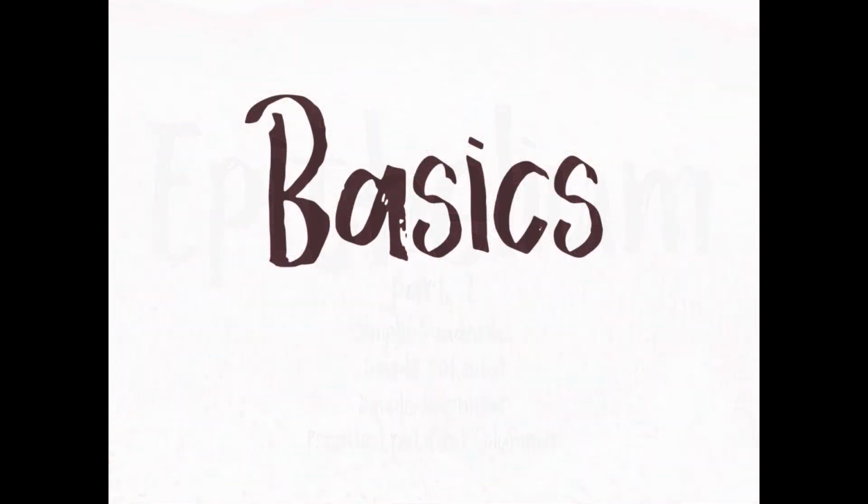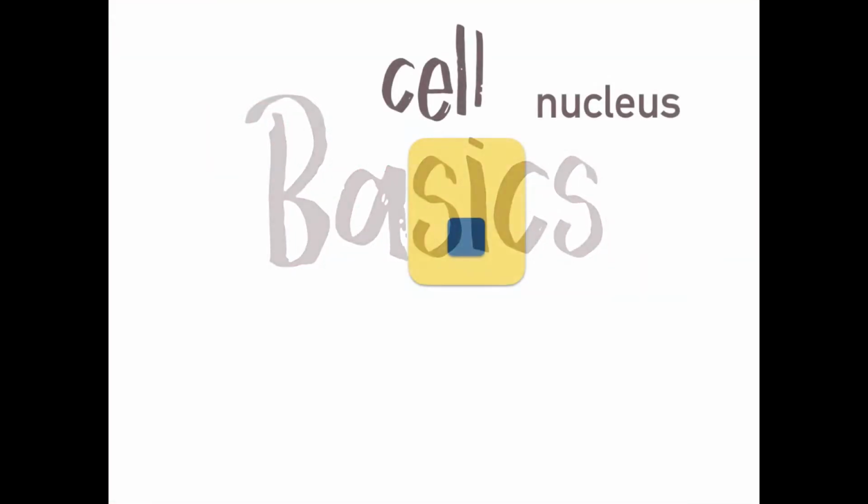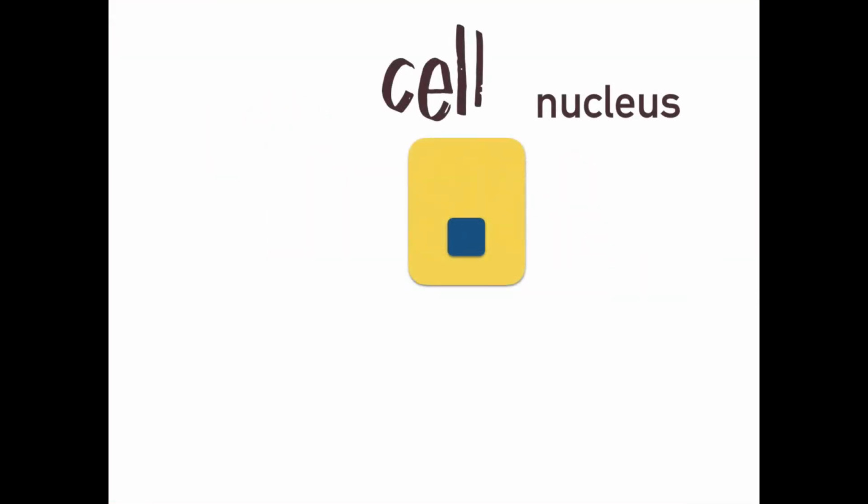So let's look at some of the basics for epithelial tissue. Every one of these cells comes in different shapes and sizes, but they all are made out of the same essential components. You have the membrane that is surrounding the cell. Then you have the cytoplasm on the inside and the organelles, and then the blue is the nucleus, and that's where the DNA is contained. For more on that, I do have a video on the cell and its different structures. I do suggest that you go and watch it just to refresh your memory.